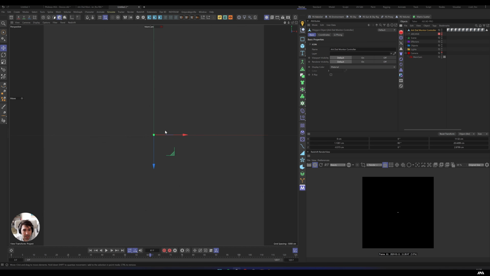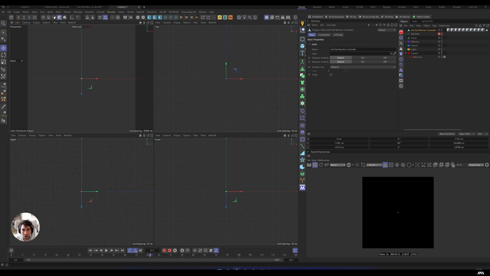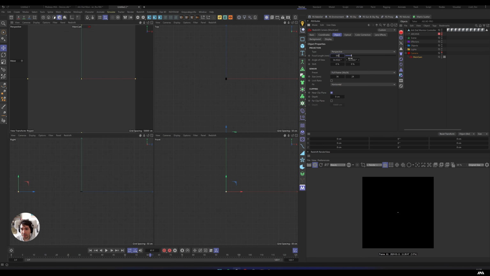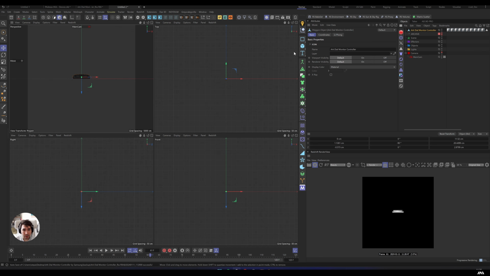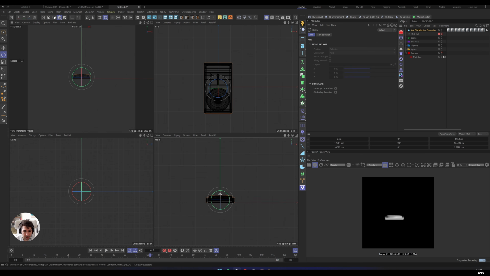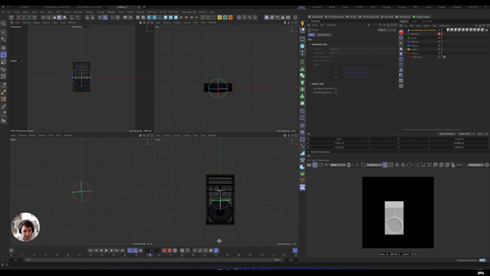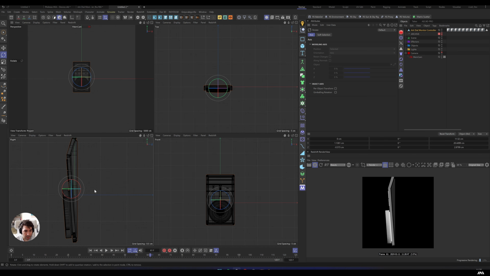And the first thing I would do, you can see it's really small. So you take your camera and make it 300. This will already get you close to that. We're gonna have to dial it even more. I will see what we see from the top, and what we see from the front. If I press R to rotate, I can rotate it 90 degrees and see how it's looking from the side. So I see I'm perfectly aligned like that.